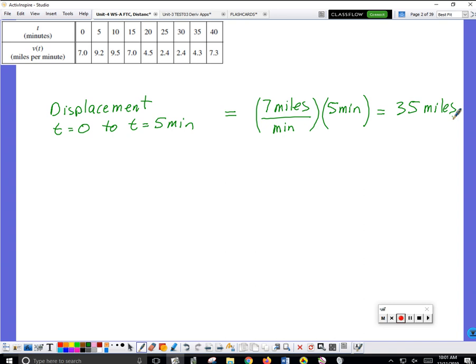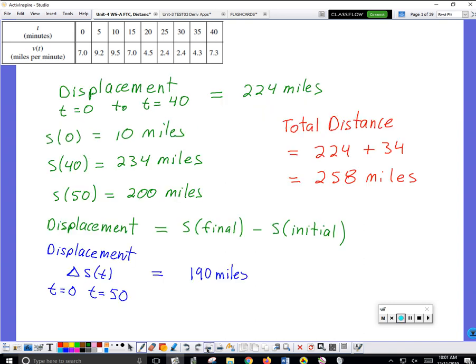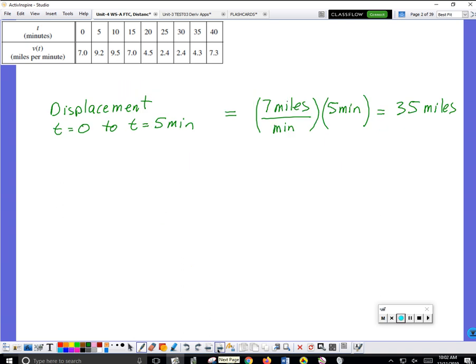Okay, so we've discussed two different ways to find displacement. We showed here that we can find displacement by simply comparing our locations. How different is the final location from the initial? But we also showed here that we don't have to even know the positions. This computation is not talking about anything about position. We simply have to know the rate at which the position is changing and then how much time elapsed. You want me to talk more about this?